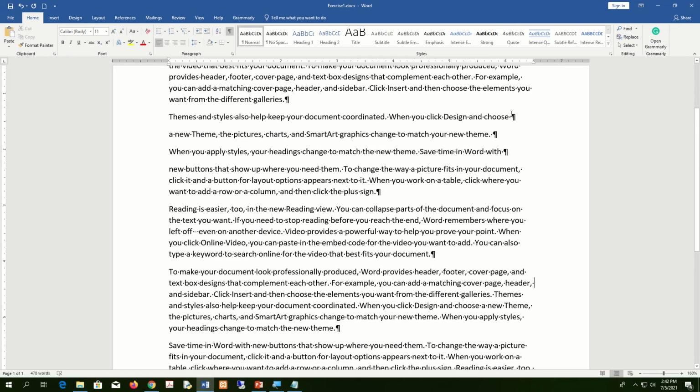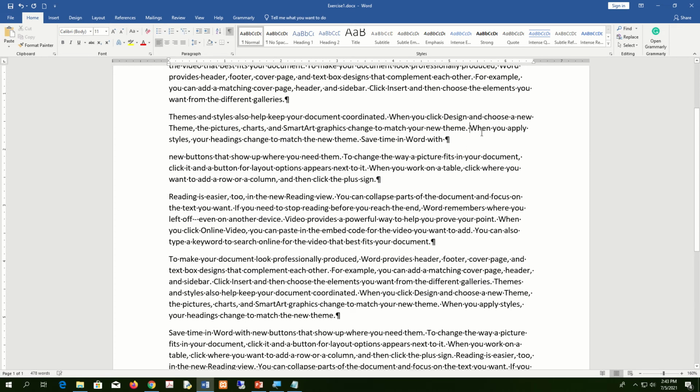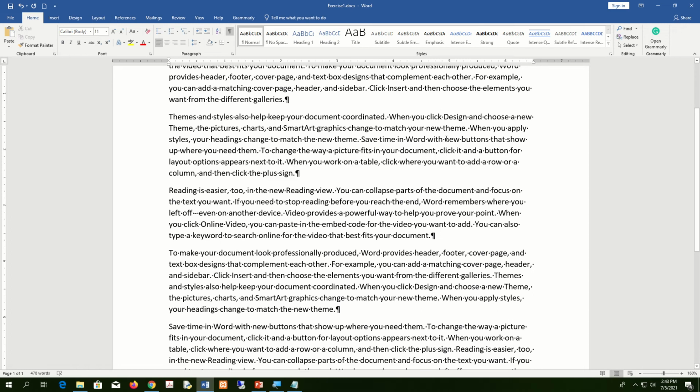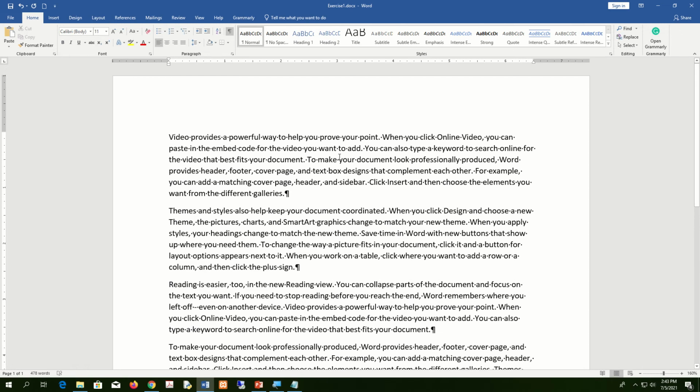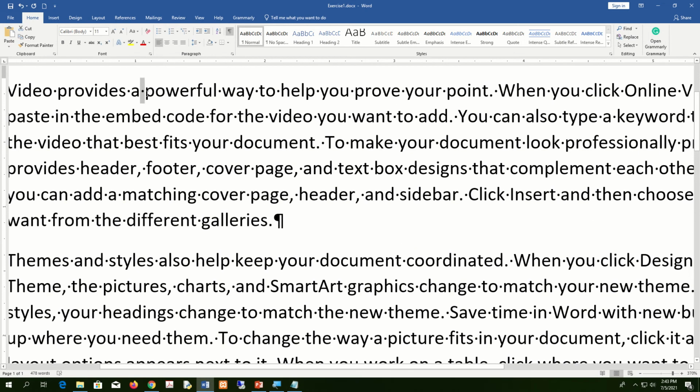Once you have used the enter key in such a place, you can select it and press the delete key, and then the entity will be deleted. Here you can have two symbols. One indicates the place where the enter key was used, and then there is this dot symbol, which indicates the number of spaces.